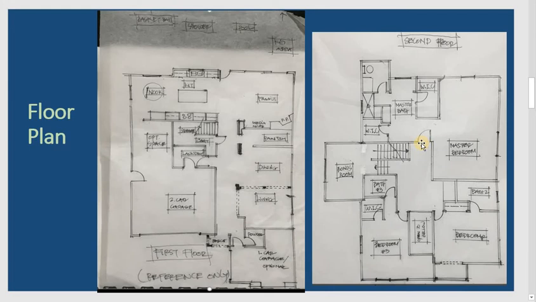For example, from here to here is a 3-foot door. If you want to measure how long the wall right here is, from here to here, it's very easy. You can assume from here to here is 3 feet, and you can count how big the rest is. You can use the scale and measure from here to here. After that, take that number to measure this one. Okay, so basically if you don't know everything about the technique of how to draw a floor plan, I will show you later.